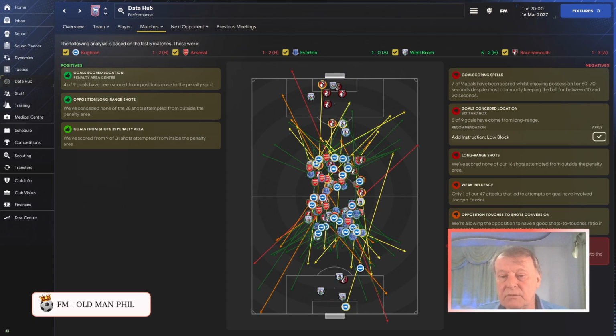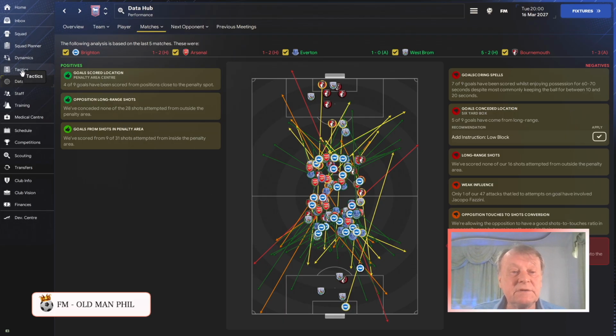We also need to be aware of where the opposition in the last 5 matches are getting into our final third. And 112 of 261 have come from central areas of the pitch. And that might be because we are quite light in midfield and we are allowing the central midfielders too much time and space to play balls into the final third. And you can see a lot of these are going out wide. A number of these passes are going out to the wingers. Very, very few of them are going out straight up centrally. And so that is something that also needs consideration.